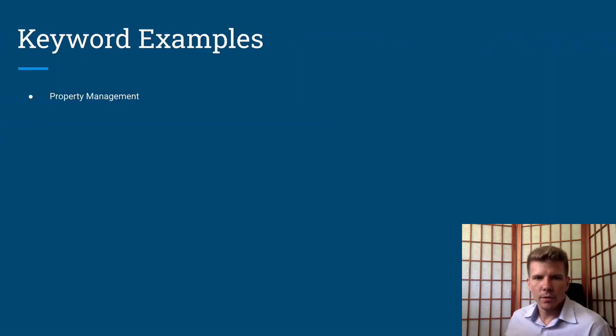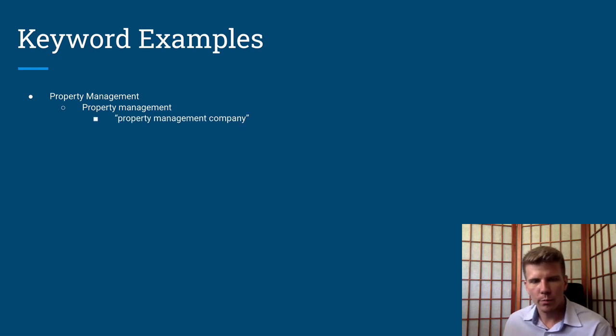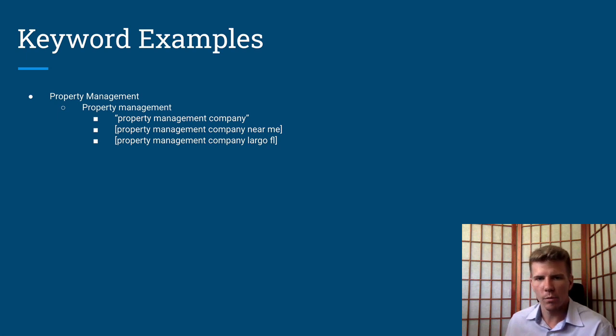These are some keyword examples for the same example we gave prior with those ad groups. I only did one ad group for the short-term management, Airbnb management. And so this top one, property management company, since property management is less intent than the short-term management campaign in general, I stayed away from even using a broad match in this because we might not want to scale that much too early anyway. So we'll keep it a little bit more specific and say property management company. And we're not going to target property management because it's just too broad, and the campaign itself isn't really specific to the service that we're offering, which is short-term management.